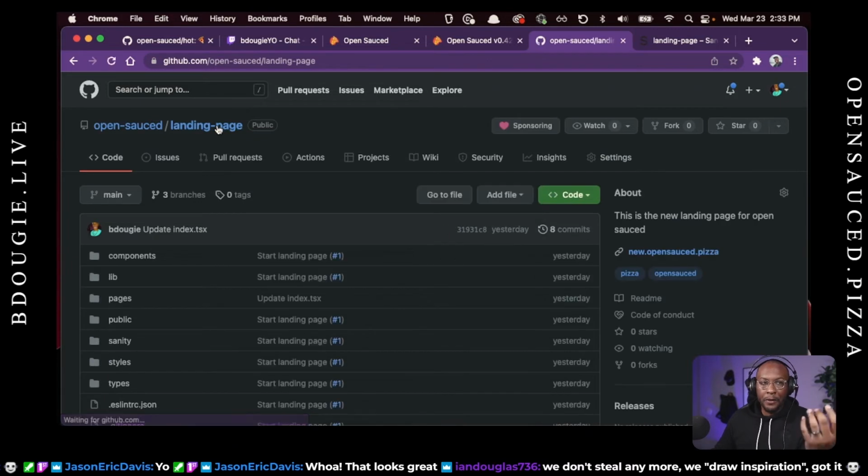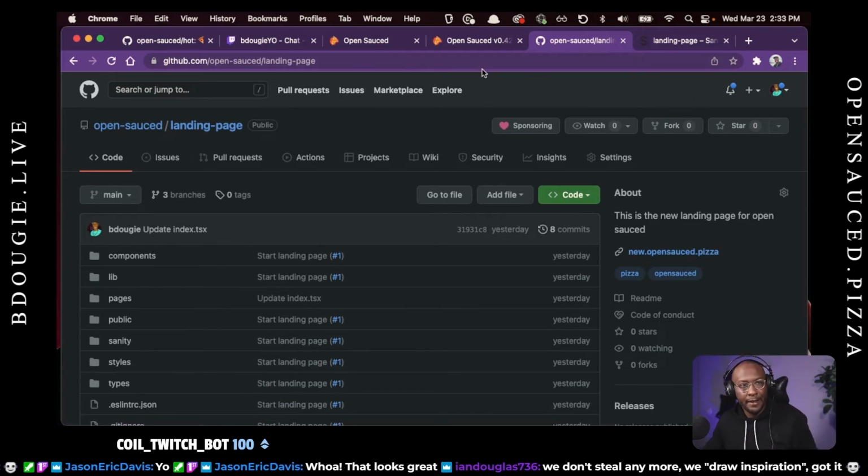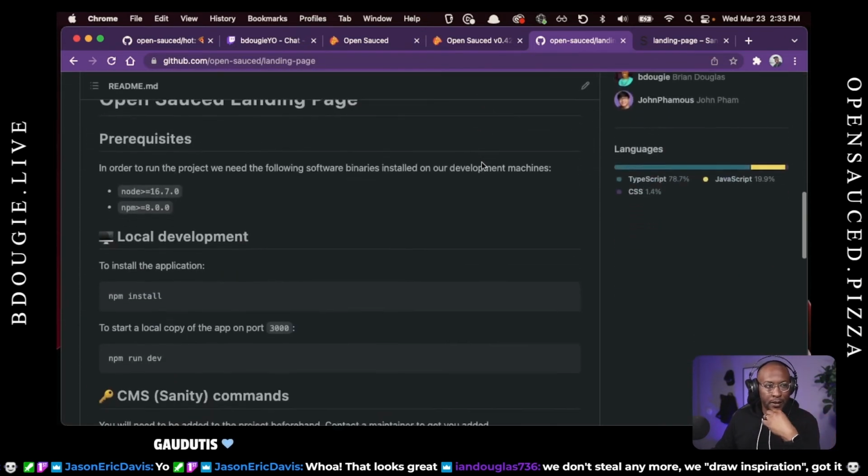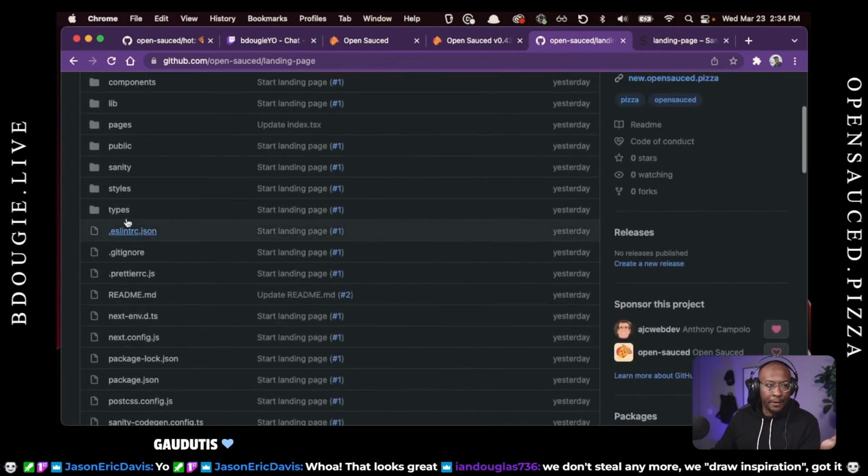The other thing I'm going to do is swap it over to OpenSauce.pizza, so that way the landing page will no longer have new. And then with OpenSauce.pizza, we'll add app.opensauce.pizza. Just for FYI, I didn't actually talk about this or write this anywhere. Saying it now because we can document this later. But now the landing page is open sourced. Feel free to take a look at that and how we set it up.